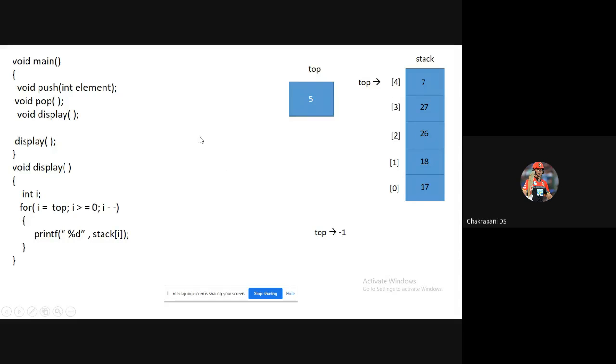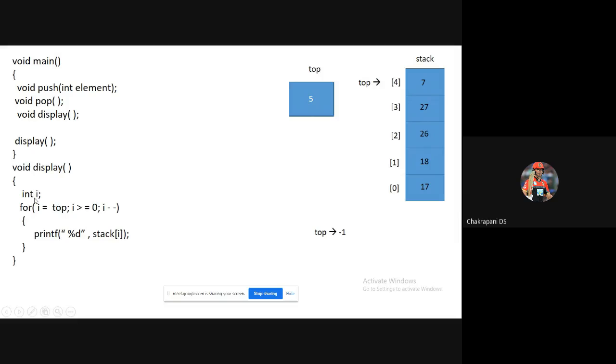After we discuss linked lists, I'll explain the stack again, because stack can also be represented using a linked list. Right now you may not understand that, or even if you know, don't worry about it. Right now this stack is represented using an array. So how do you display the elements of the array? To display the elements of the array we need a for loop, right? So that's why I'm using a for loop here.